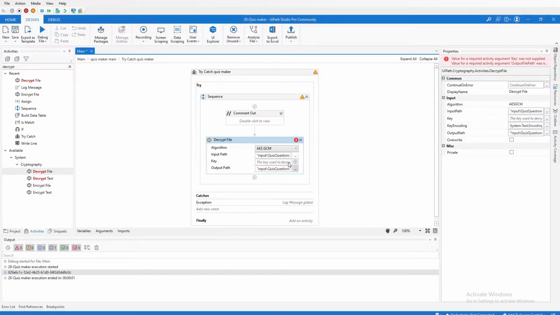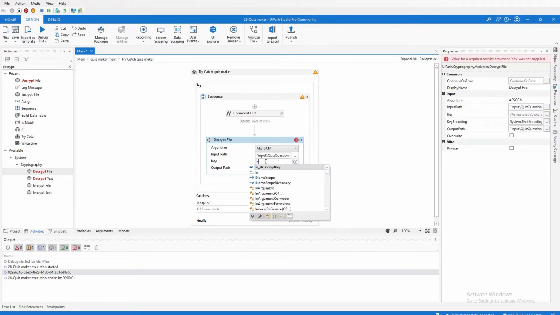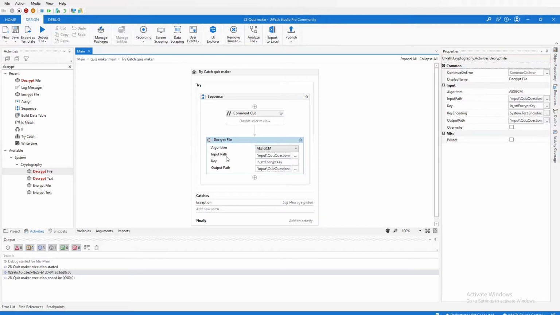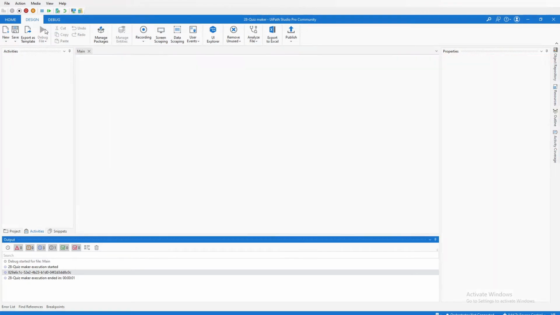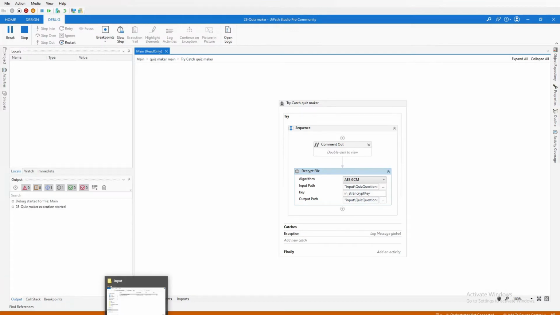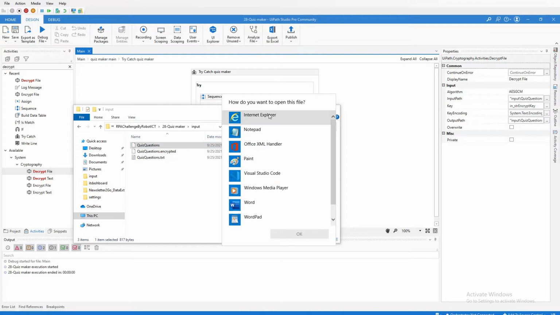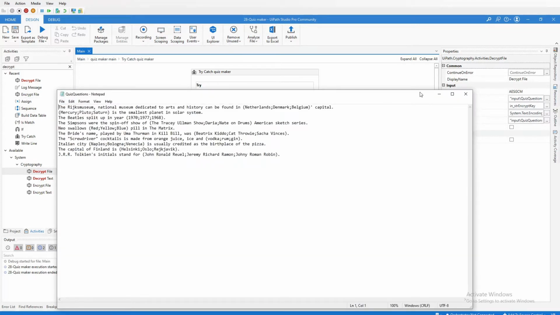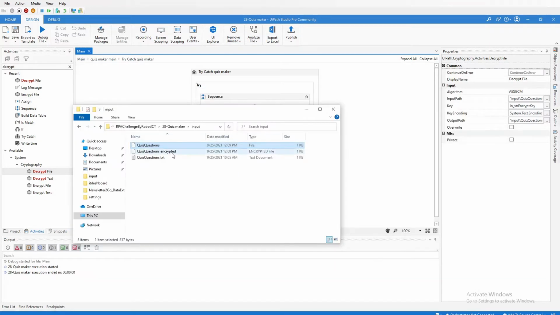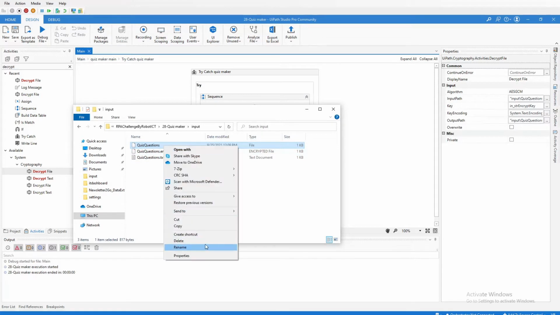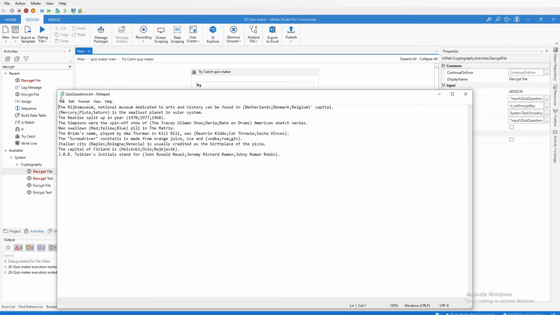It will be enough for us. And the key will be in str encrypt key. So let's run and check that all is okay. So this is our new file without extension. As you can see, all done. Now let's update the input file.